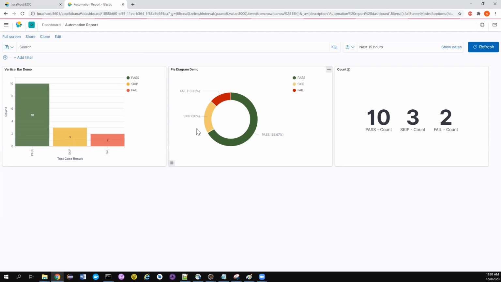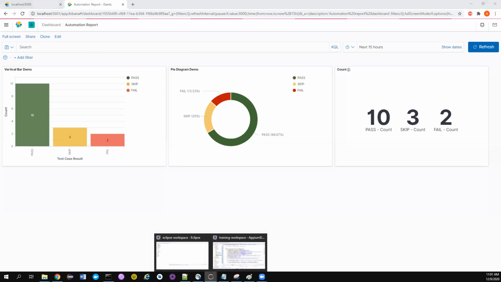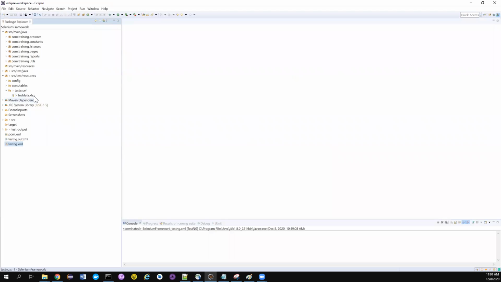Okay, so let's first understand how easy it is to use this framework before I get started with all the Java, Selenium, and other stuff. First we need to understand what we are going to achieve. If you don't know what we are going to achieve, it is really hard to imagine. So this is the real-time dashboard that I have created using Kibana. If you don't know what Kibana is, that's okay for now because I will teach everything, okay? So don't worry. So first let's understand how easy it is to run the test, okay?